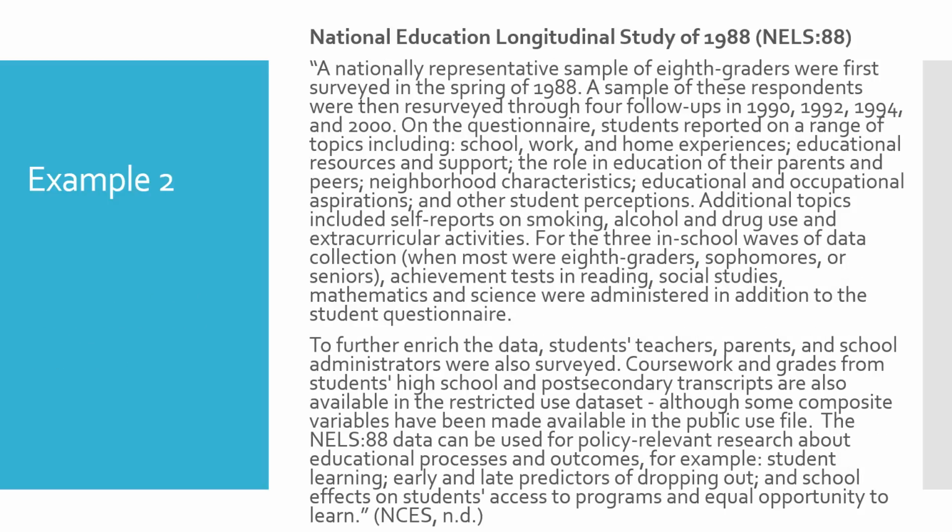Example number 2 also comes from the National Center of Education Statistics. And in this example, we're looking at the National Education Longitudinal Study of 1988. So just as before, we have an excerpt from NCES on the nature of this research survey study. So as before, go ahead and take a moment to pause your video, work through this example, again with the idea of distinguishing whether it's cross-sectional or longitudinal data, and if longitudinal, whether it's panel, cohort, or time series data.